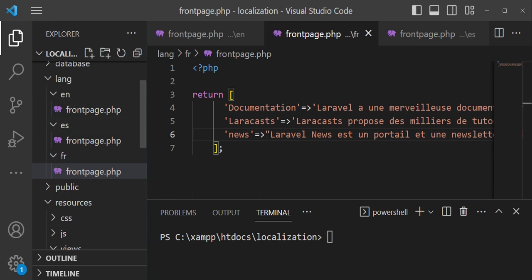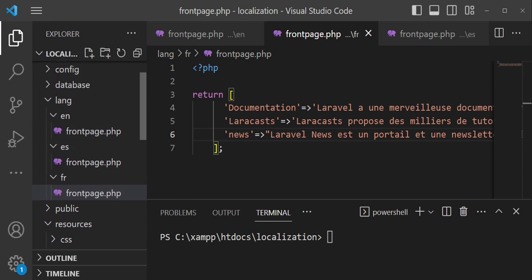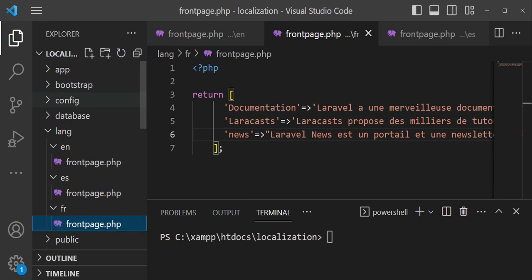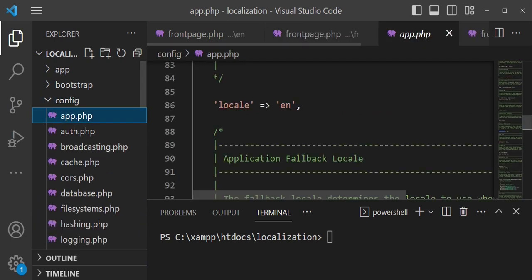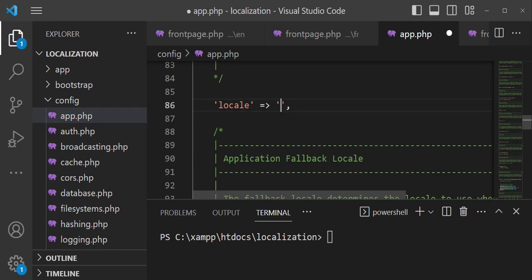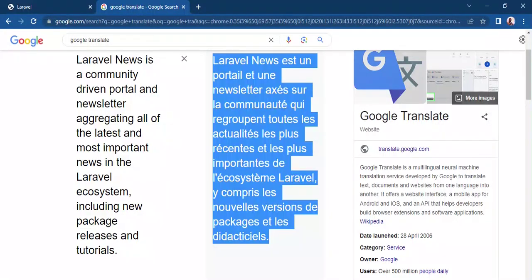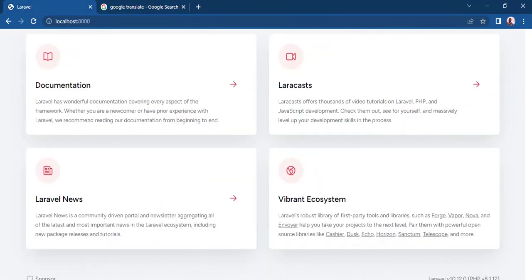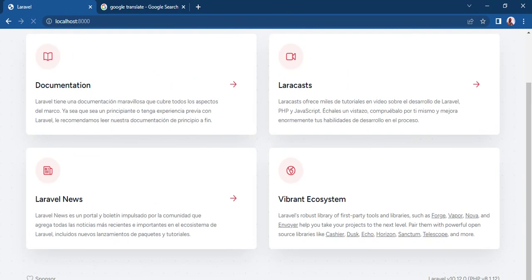So currently maybe we can change manually to just see if everything is working perfectly. In app.php I want to change the locale to ES, that is Spanish, and I want to refresh and see what happens in our application. And you can see everything is in Spanish for these three of them. This last one I said is yours.